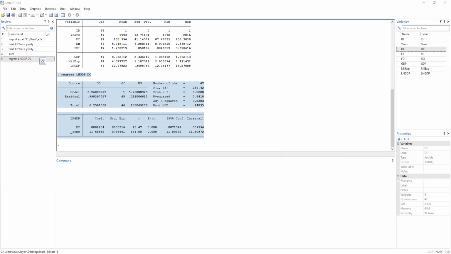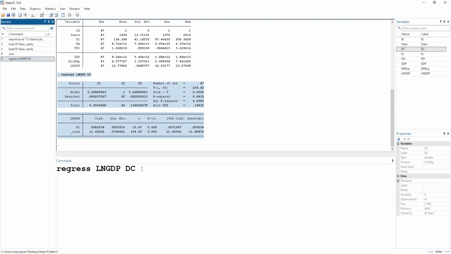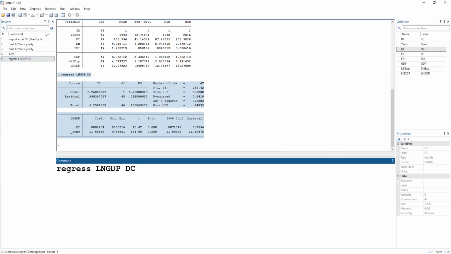In multiple regression analysis, it's similar to this, but the only thing is that we are adding more independent variables, so more coefficients will be added and our model will be a bit expanded, depending on how many variables we are running. In this case, let's say we want to see GDP as a dependent variable and domestic credit as an independent variable, and we want to add one more variable here.